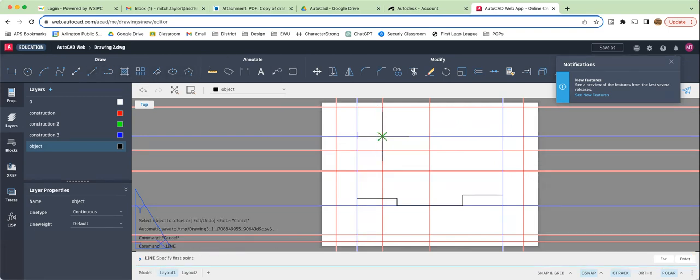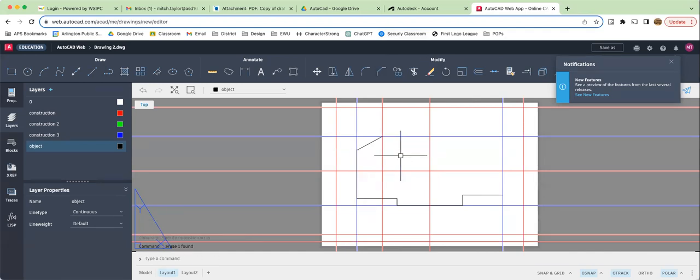Go back to line. One of the nice things is there's more than one way to do something, whether to click or type a command, and that can make it easy for us. Okay, let's get rid of this. I don't need that anymore. And this, don't need that anymore. That will just mess us up later when we draw some of these objects in the middle.